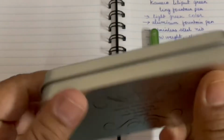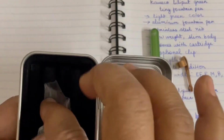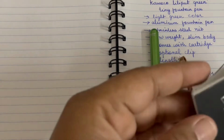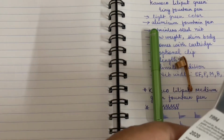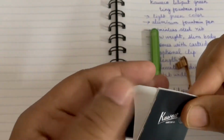So this is the box, which is very good, and this is a cartridge pen. Cartridge pen means you cannot use converters with this pen. You will receive one cartridge with the pen itself. There will be one cartridge in the box, and along with that you will receive some papers related to the history of Kaweco and some other details.